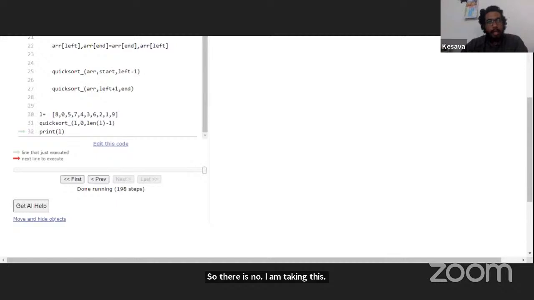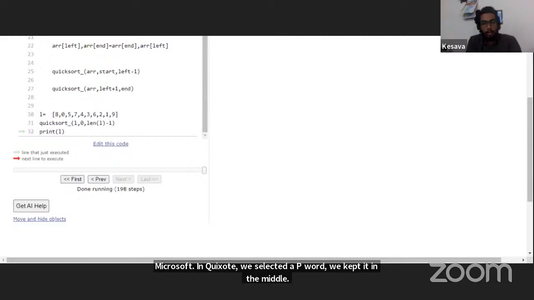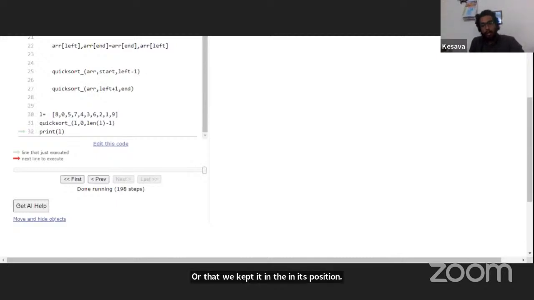But every time we are using recursion for a half. Yesterday we divided our list into two halves in merge sort. In quick sort, we selected a pivot and kept it in its position. And now also we have two sublists, a left sublist and a right sublist, which almost contain the same number of elements. We have to apply the same iterations for it.